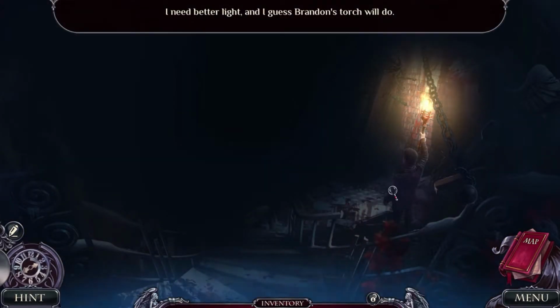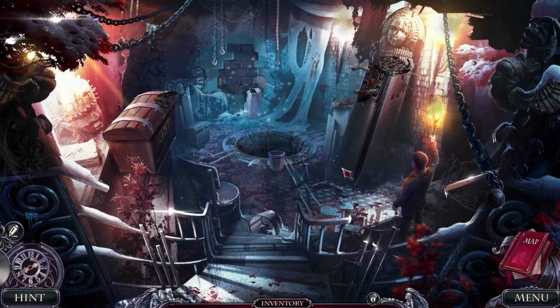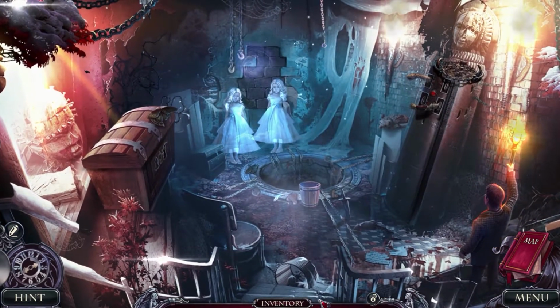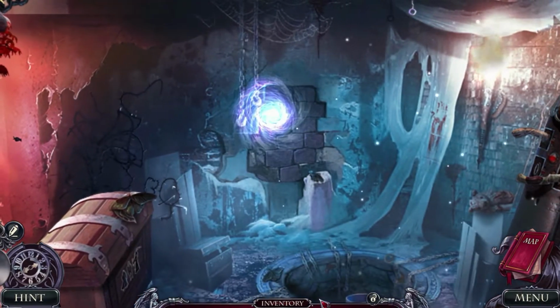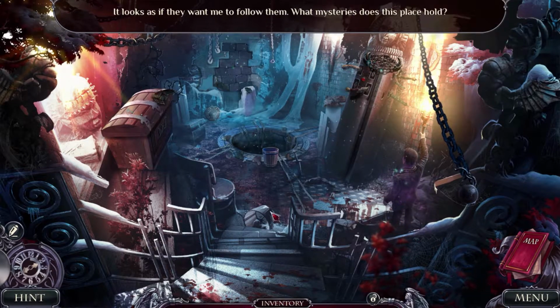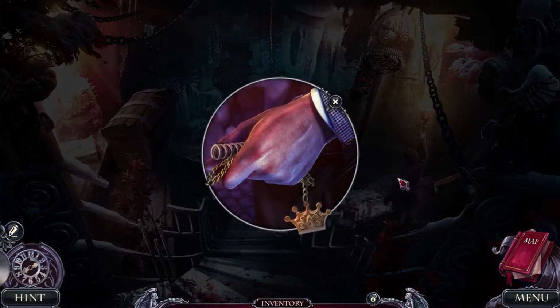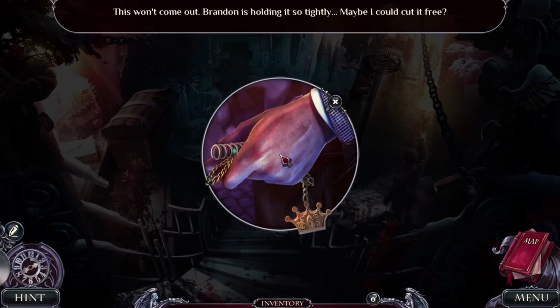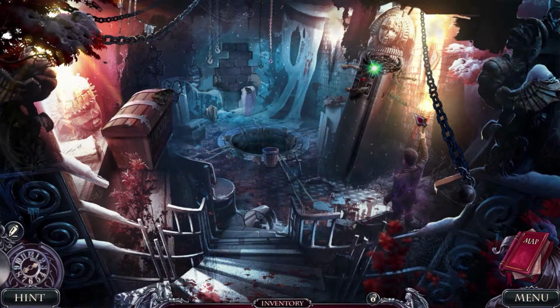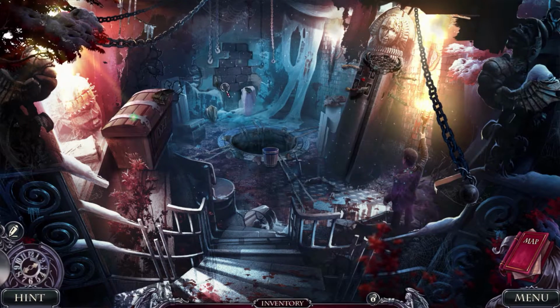I need better light. I guess Brandon's torch will do. Looks like they want me to follow them. What mysteries does this place hold? Oops. This won't come out. Brandon is holding it so tightly. Maybe I can cut it free. He's probably very unnerved to be here, because there's a bloody handprint right there on the wall.